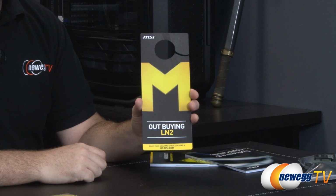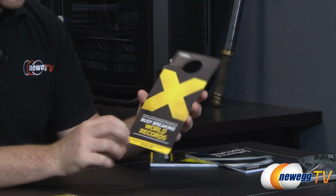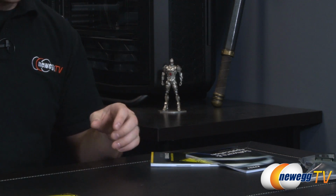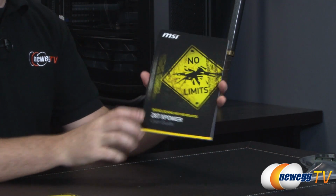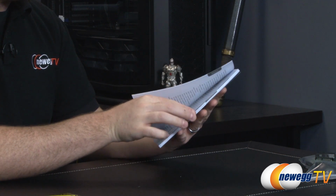Also, I kind of like this little hanger. This is a door hanger if you're out buying LN2, because if you leave, that's probably what you're going to be doing. And if you're in there, you're probably going to be breaking world records, so that's your door hanger. Software and application guide for the included software, and also your main motherboard manual, which is infinitely useful to keep on hand while you're doing your build.